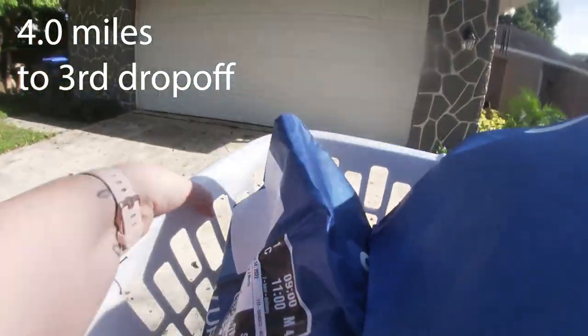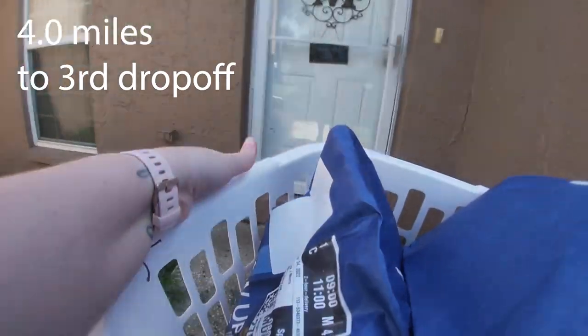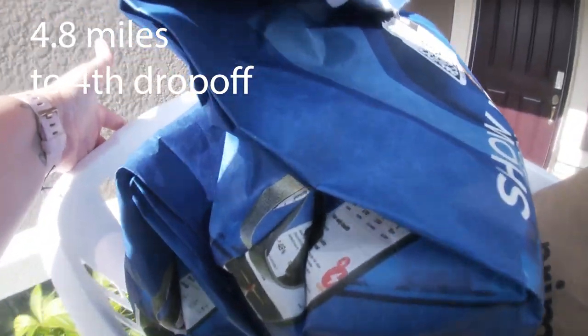As you see, I am using laundry baskets. They come in handy — they make so many fewer trips. I definitely recommend them. Once you arrive to the house, you scan all of the packages in that order, then you walk them up and lay them out neatly and out of the way of the customer stepping out of the door, then you take a picture of everything and on to the next one.